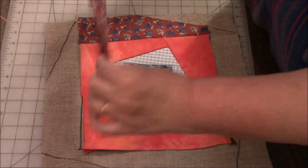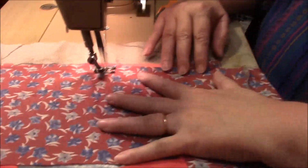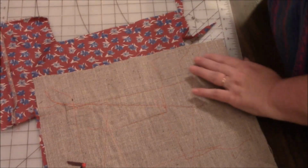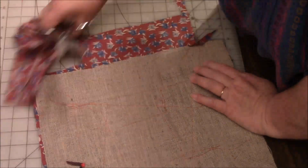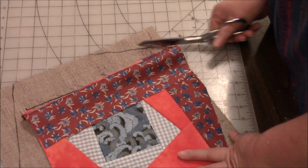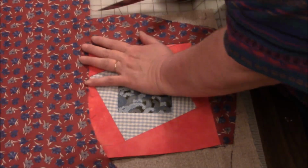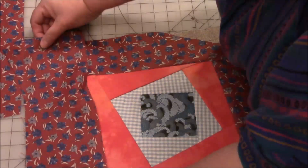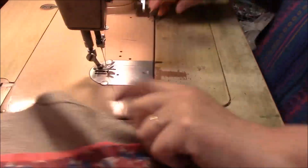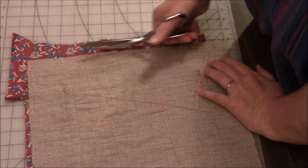Next, do I have enough with this? I do. So, trim this one off. I'm just going to flip this over now and trim. Now I have to look and see if I have a line that I need to follow, and I do. I need to cut in that direction. Put another piece down. Okay, I'm just going to trim this up a little bit. There, like this. So, we're getting there. Again, I'm going to just trim off all around.